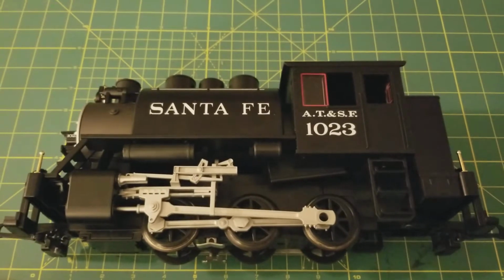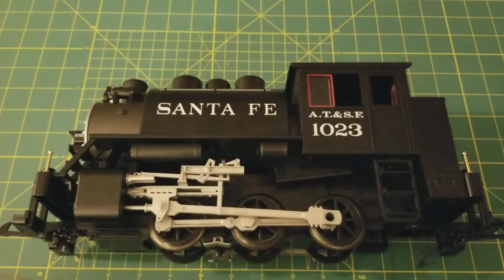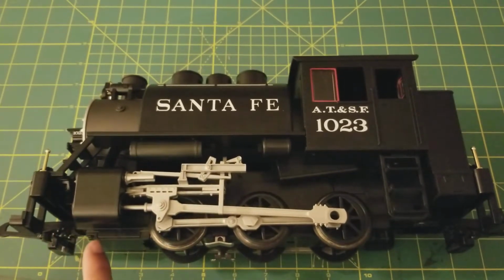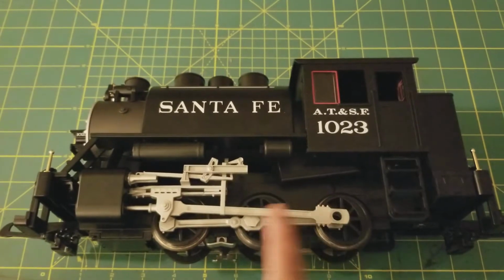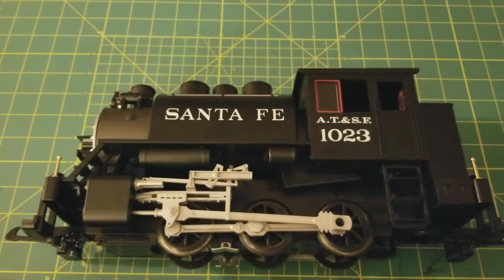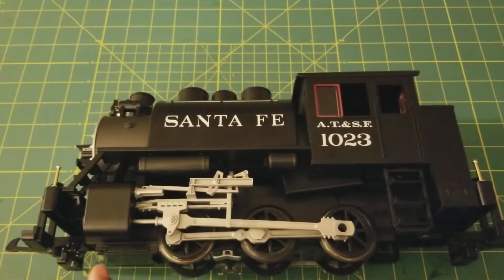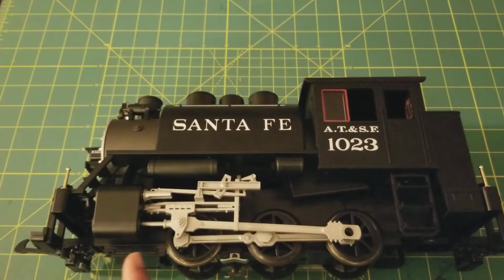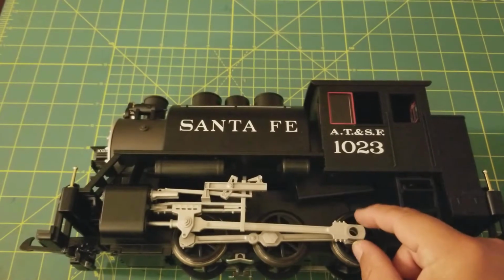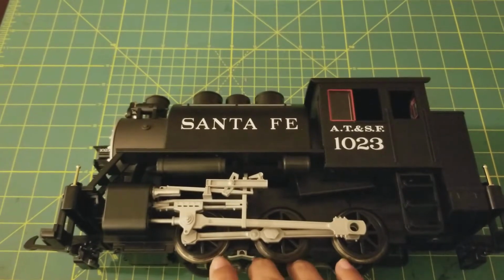What you're going to want to know is the wheel arrangement of your engine. The wheel arrangement will be small, big wheels, and then small. So you want to know how many wheels there are of each. In this case, we have a 0-6-0. And the reason I say 6 when there's only 3 here is because we're counting both sides of the engine.